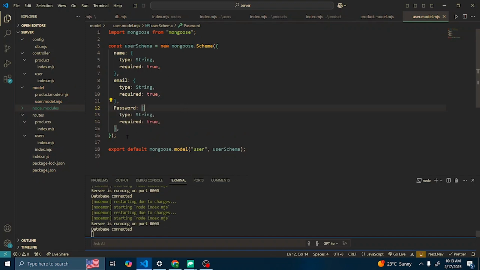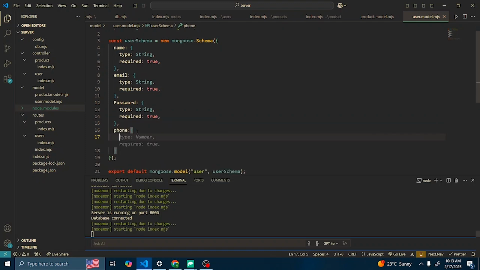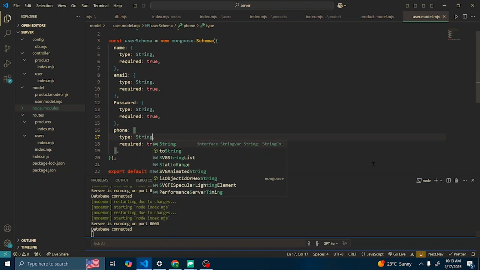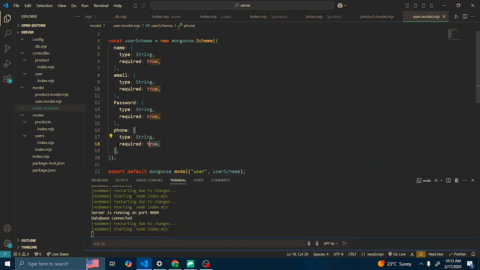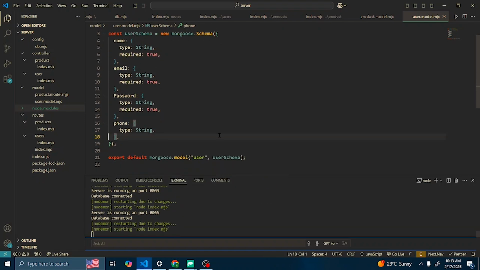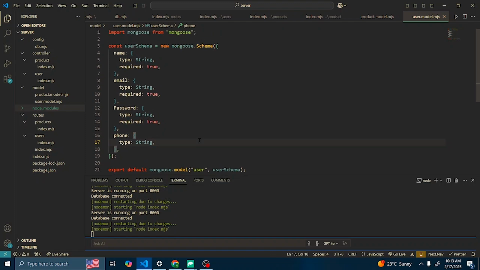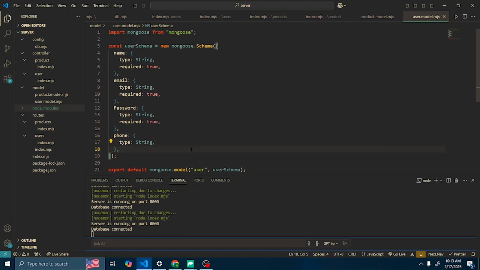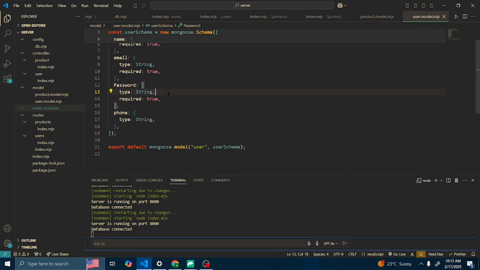For this one, I'll only have these three, and maybe phone. Say we want the phone details of this user. We don't have to have it as a number. We'll just have it as a string. We can set this to be not required, so we can just remove it. By default, required will be false. Okay, so this is all we need for the user schema.